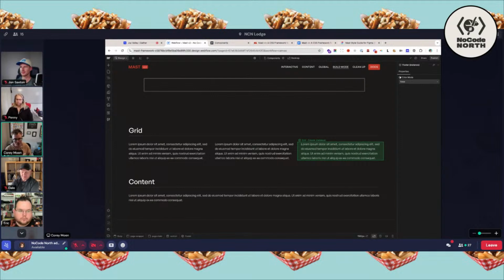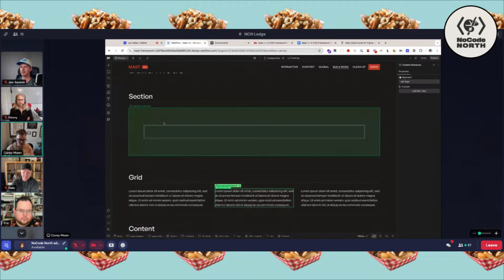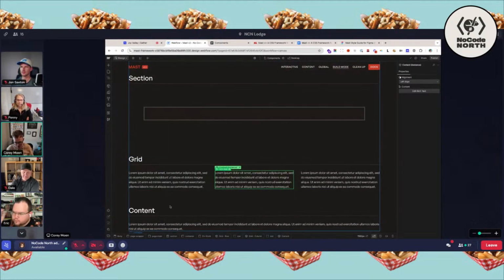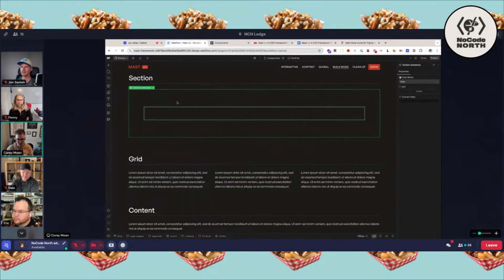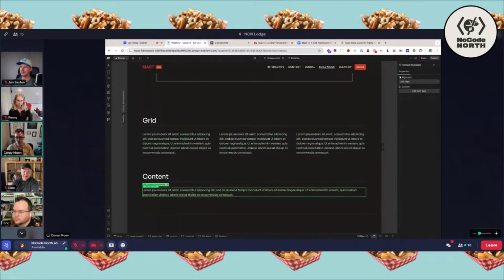But long story short, where we landed is you can see the base level of them here. It looks like 3 components. It's technically 4, I just thought it was easier to show it this way. You have a section. You have a grid, which is really just rows and columns. That is the exact same thinking, approach, and classes as doing it statically, like you see up here. And then you have content, and content is just rich text.